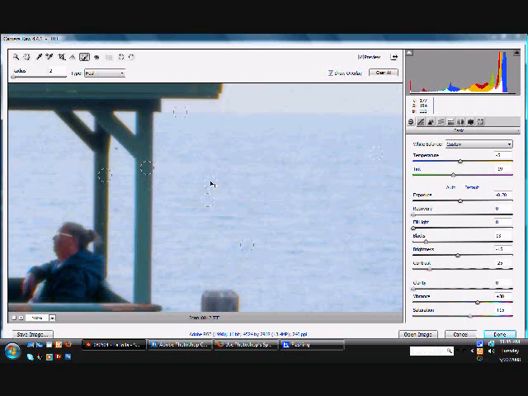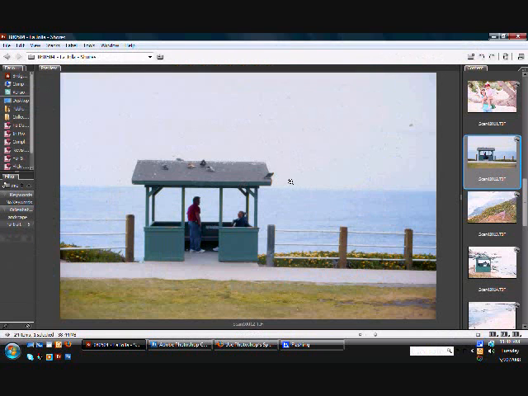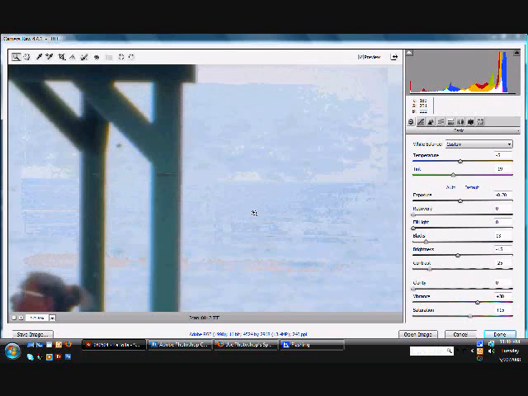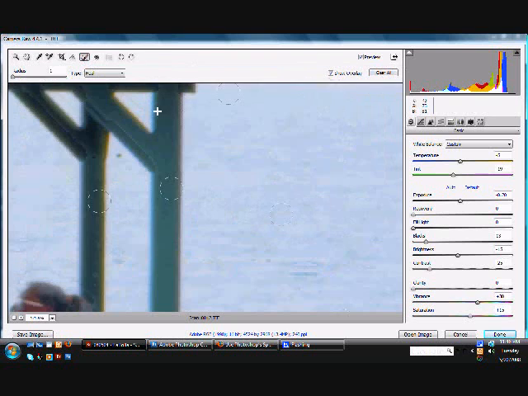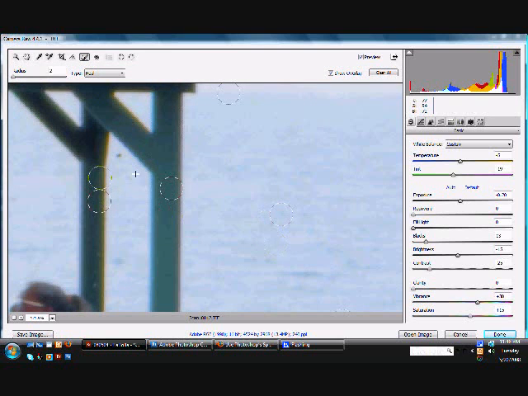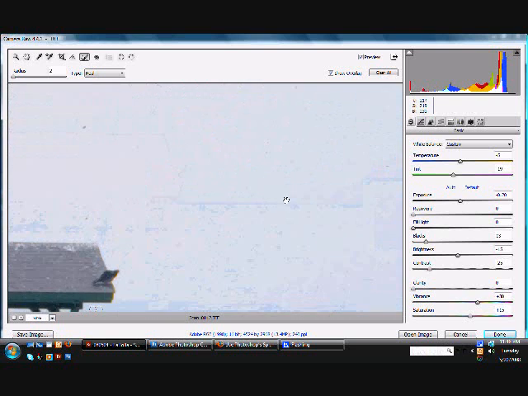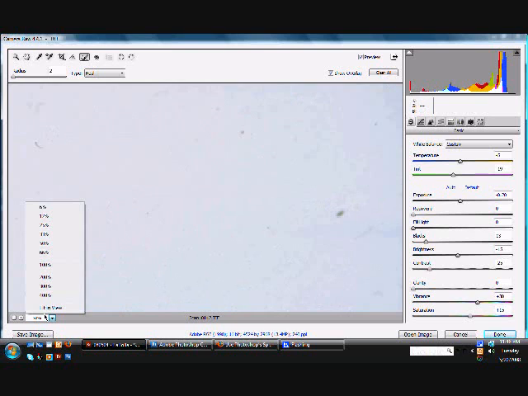But the really cool thing about this is you can go back to each of these that you already laid down, move them around, resize them if you want to. You can really go back and fix stuff up without actually destroying your photo. If we go ahead and hit done and apply all those settings, it's going to apply everything that we just did down in this corner. We can open it back up in Camera Raw and zoom back in down here, hit our Retouch tool, and there's all of our original spots. So it's handy because you can go back and fix those things if you didn't intend to put something there.